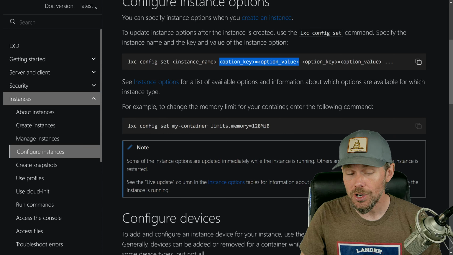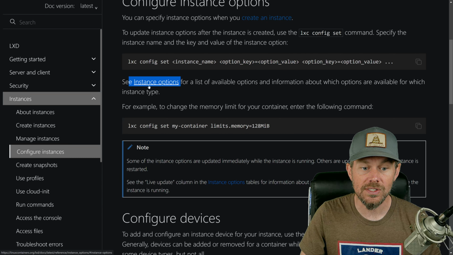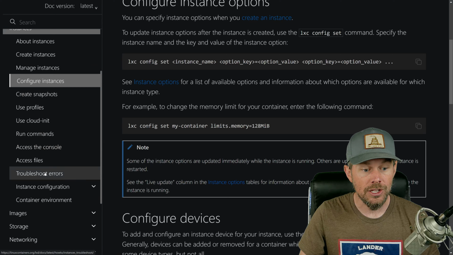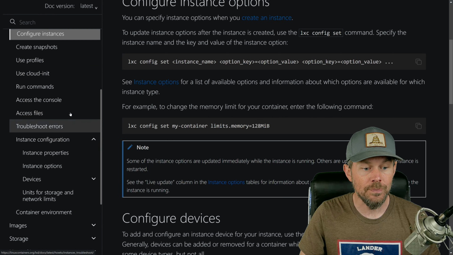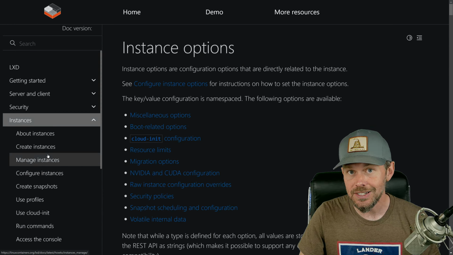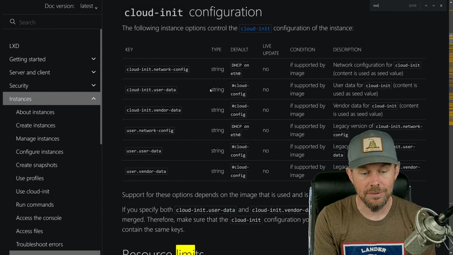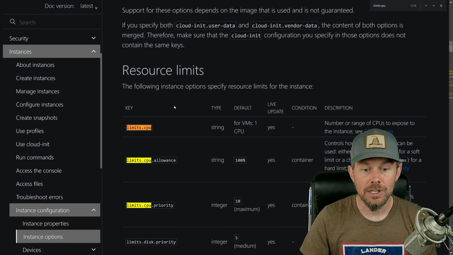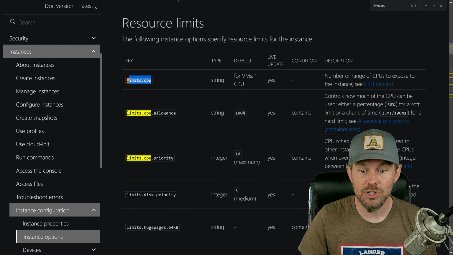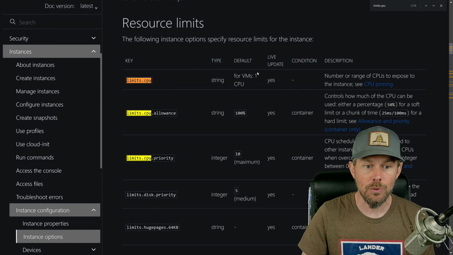And then if you're looking for an authoritative list of options, you can either just click this link here to instance options, or you can go down to instance configuration, expand that, and then you'll see this instance options section right down here. And then if we search for one of the options like limits.cpu, you can see that we have this option right here. It does support live updating, so that's the hot plugging support we talked about.